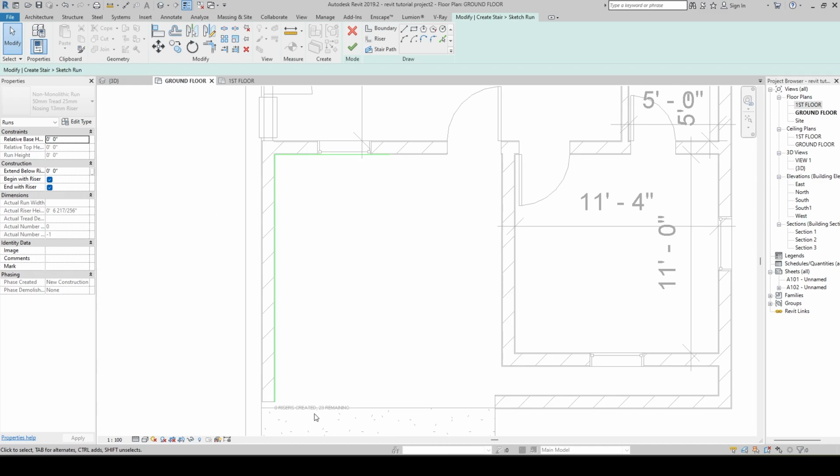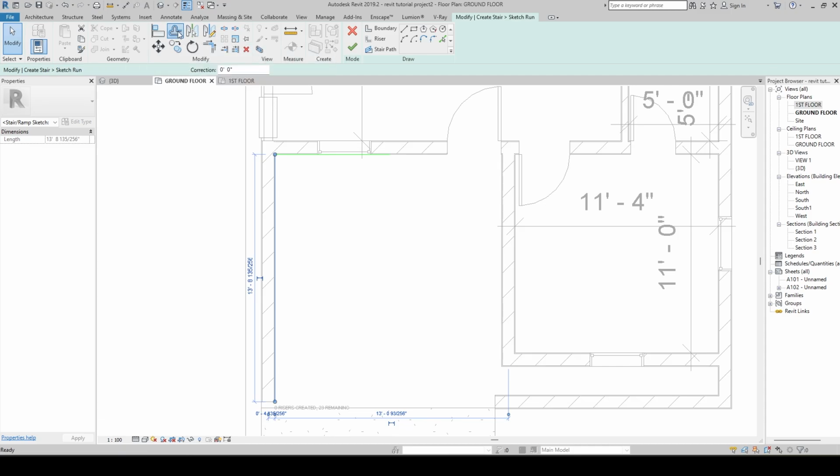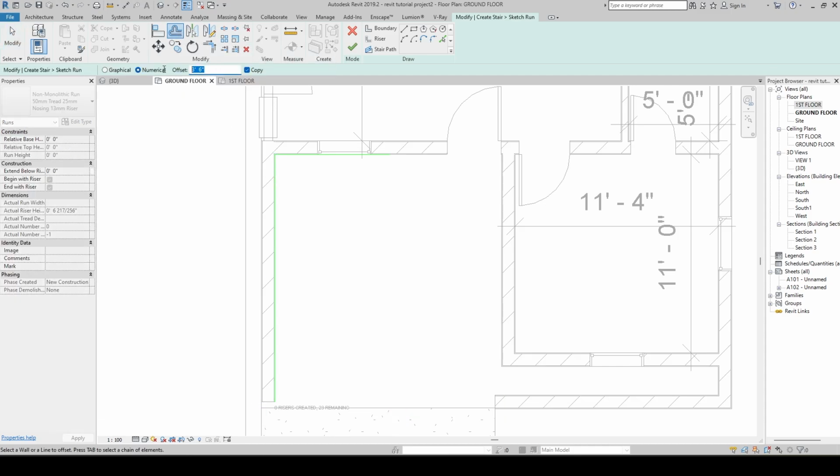One side boundary is created, one more side I need to create. So I click on this, I create the offset. How much offset do you want? This one I created as 3 feet as my offset. Okay, here as well. So now I use the command trim, or maybe the shortcut TR. I eliminate this. Okay, this has been completed. The first part, the boundary, has been created. So now I need to create the riser.